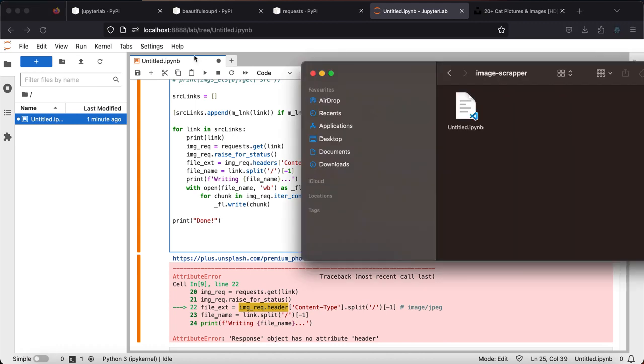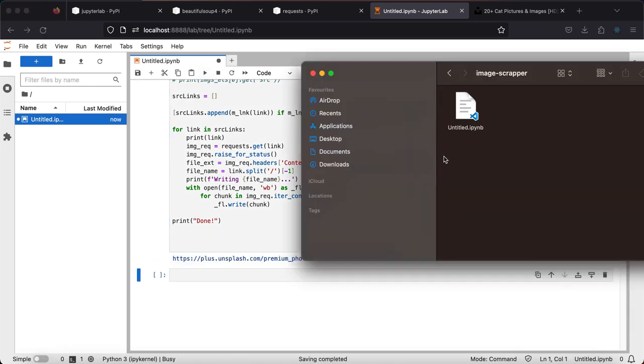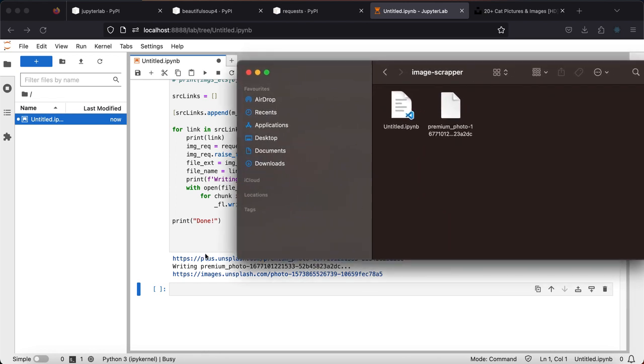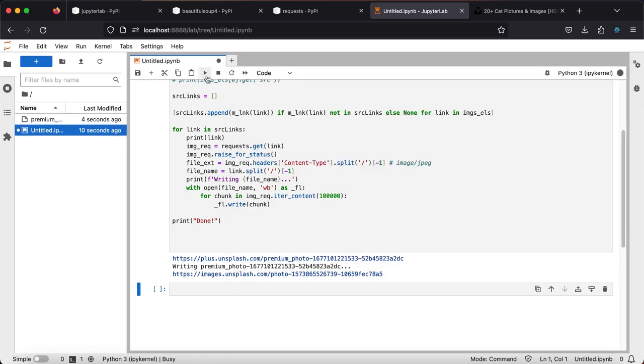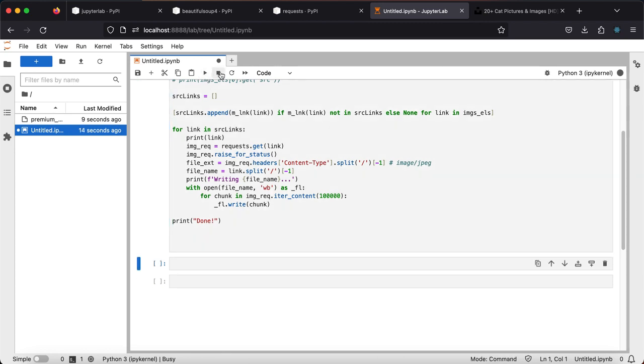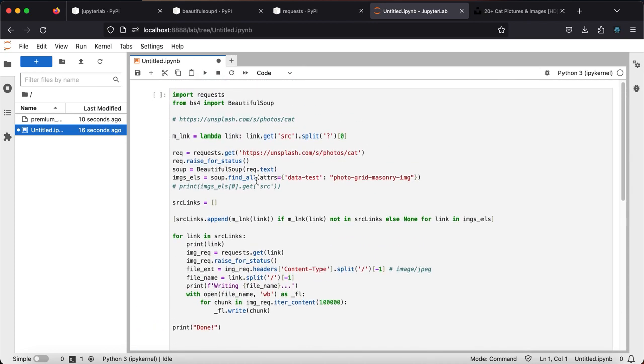Now let's try that again. Okay, as you can see the picture. Okay, now we need to, let's cancel, let's stop the execution.